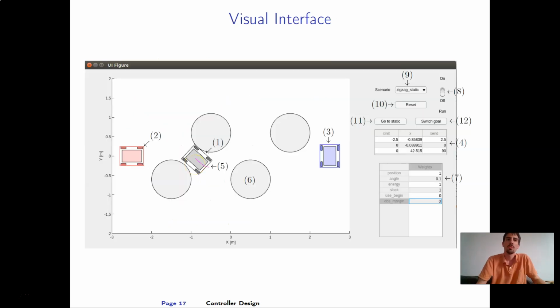The controller was implemented in MATLAB using the Forces Pro solver, which uses an interior point method to solve nonlinear model predictive control problems. A visual interface was created, where the simulation and controller run in real time. The current robot position is shown in gray, and the plan is shown as a pink line. The goal of the controller is shown in blue.